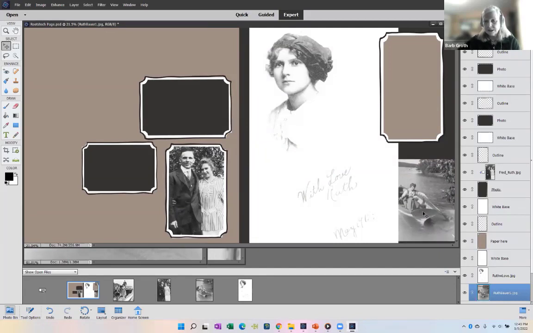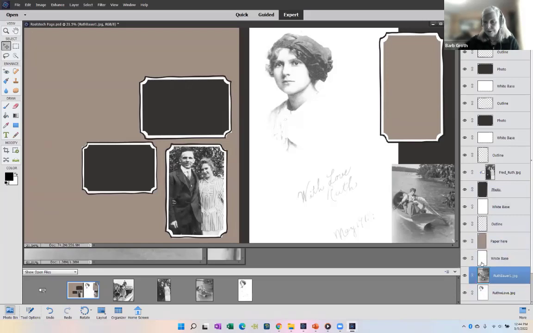Now you see this came in so that she's behind here, and I'd rather have a little bit of this over here. So if I go to the layers panel over here on the right and select hers, I can move it up so that she's going to be actually above this picture that was Ruth.